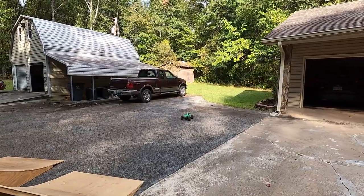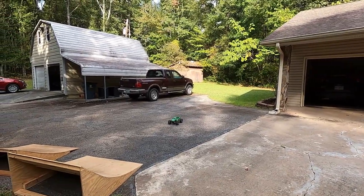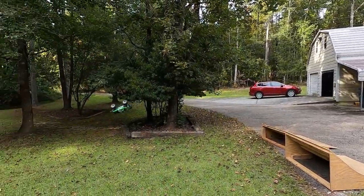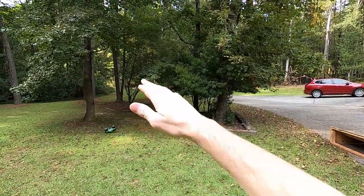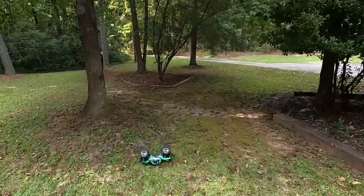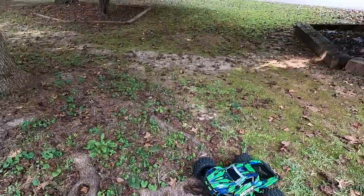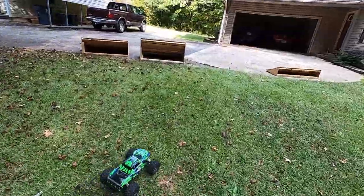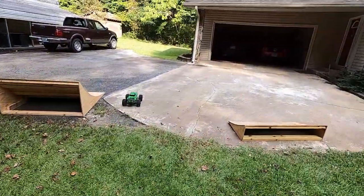Let's see, but yeah, if you don't put it in reverse, what would happen is this. You see how it started to turn a little bit? So I don't know if you could tell, but I don't recommend doing front flips. The Hoss is really small. They're kind of difficult to do, at least like that. But there's a different kind of front flip I'll show you that may work better with it.